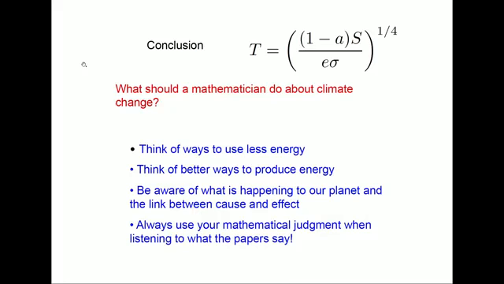So just to conclude, there's my formula. That's my view on climate change. What as a mathematician can I do? Well, these sorts of formulas help us understand the way we do need to change the way we put stuff into the atmosphere and the way we use energy. Mathematical models help us be more aware of what is happening and what we can do.